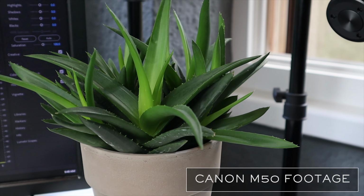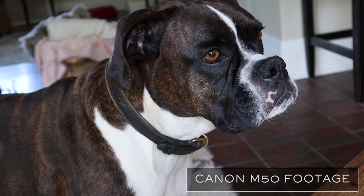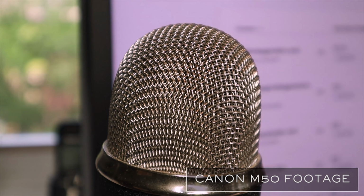All right, so next, let's talk about continuous autofocus. And that's something that's important, and you're not going to want to overlook that when you're shopping for a camera. And the good news here is that Canon used the Dual Pixel autofocus system, which I love. This is an area where Canon made a significant improvement. The M5, for example, has 49 autofocus points, whereas the M50 has 143 autofocus points. So that's almost triple the amount, and now it covers a much larger portion of the sensor. This is one of the nicest, if not the nicest, autofocus system on the market.